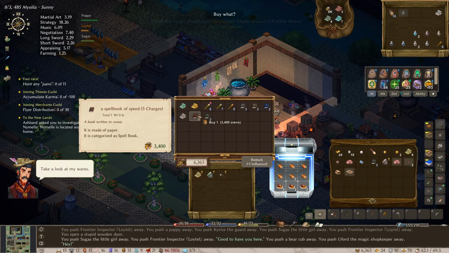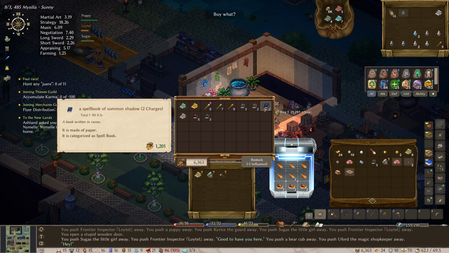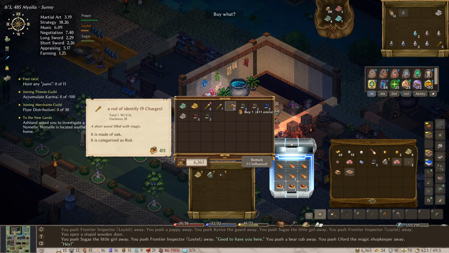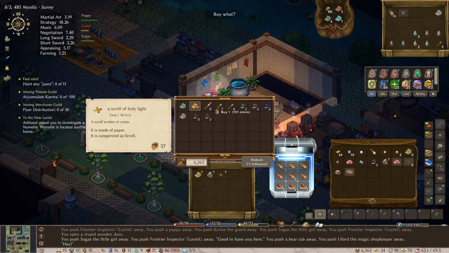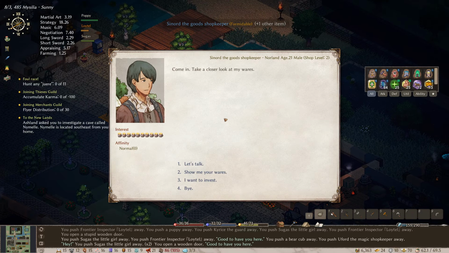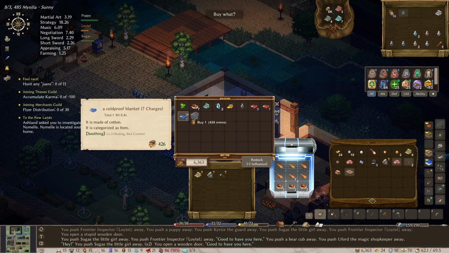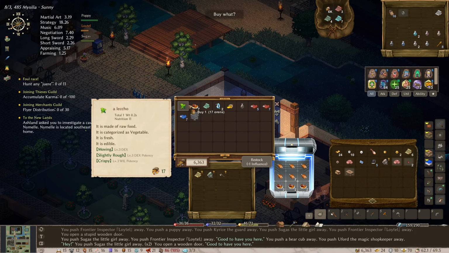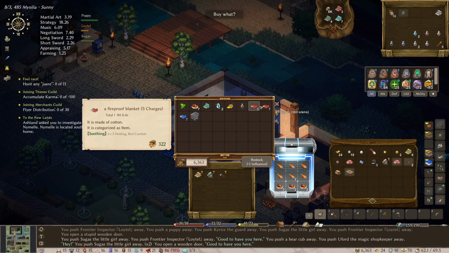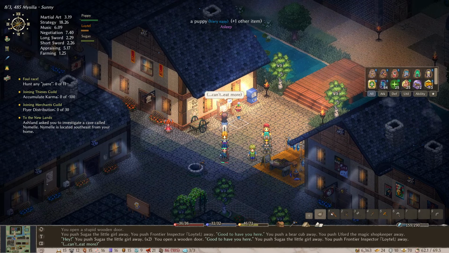So what do you got for sale? Earthquake. Spellbook of Speed. Damn, that's expensive. Resurrection. Summon Shadow. Cat's Eye. That might be useful. I don't really buy any of this stuff, because if I want it, I'll just go dive into a dungeon. See what I can find. These are the blankets I'm talking about. Fireproof blankets and coldproof blankets. If you don't have those around the time you get to danger level 15, you're really living dangerously.